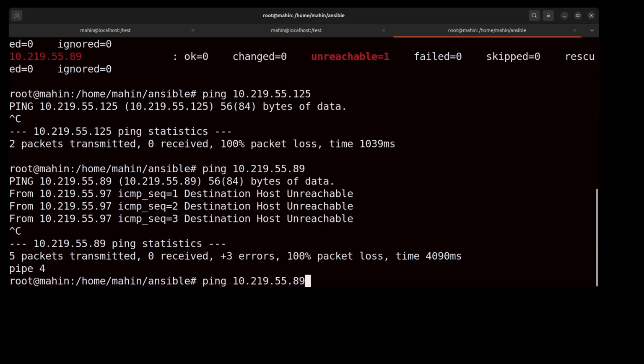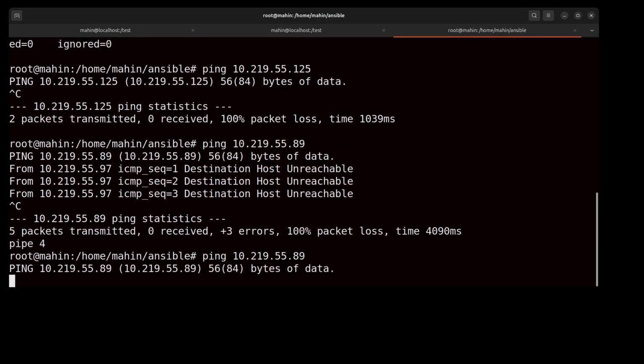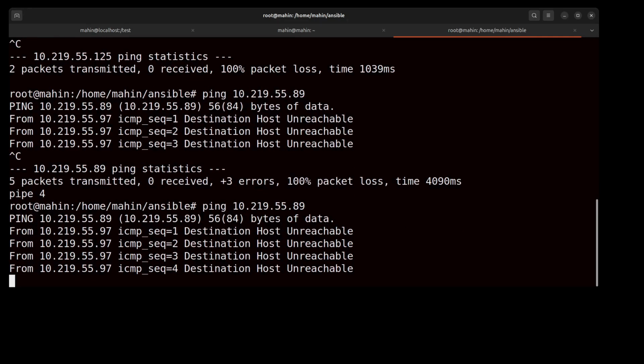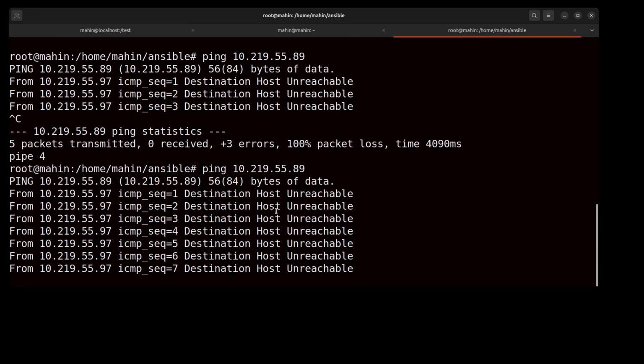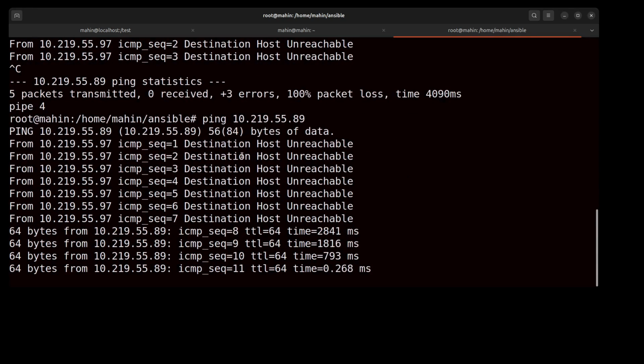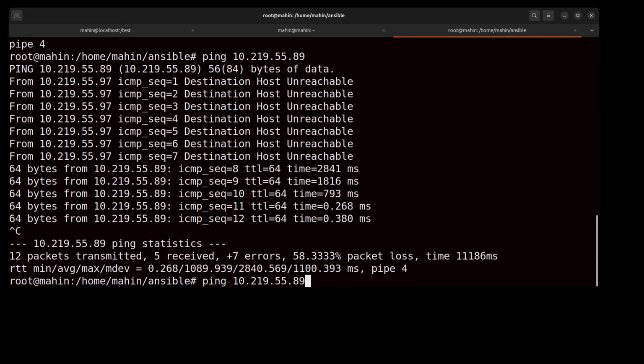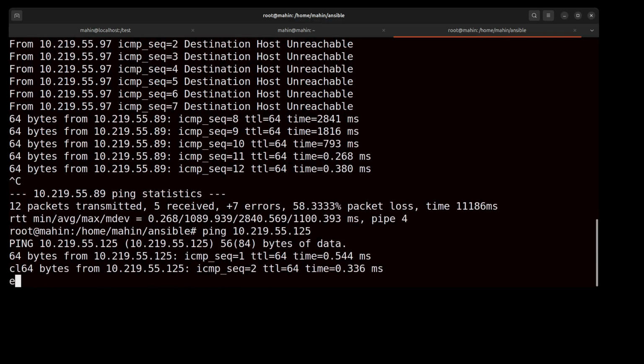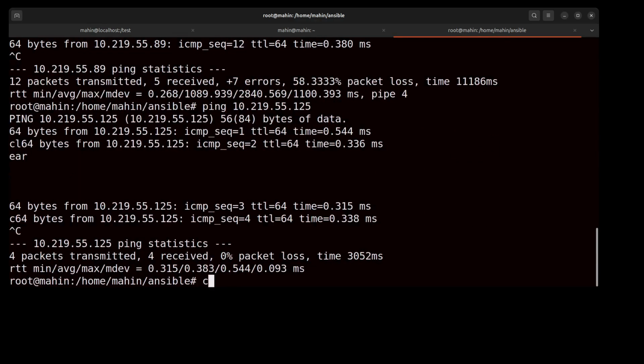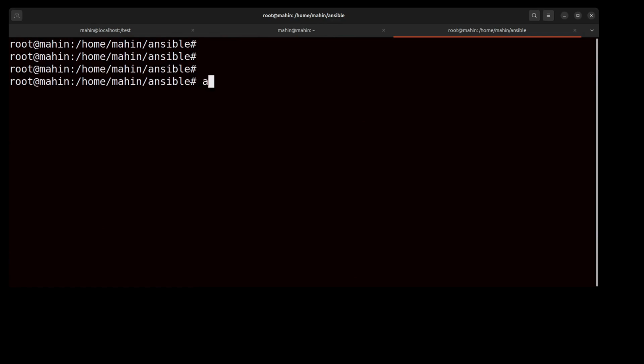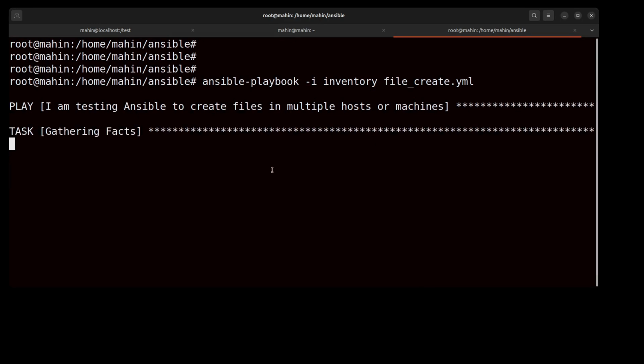You have to wait some time until it pings. So these machines are pinging, okay? Both are pinging, 125, both pinging. So we have to run this Ansible Playbook with -i, the inventory file, where our host IP addresses are, and here is file create. Right, now it is running.